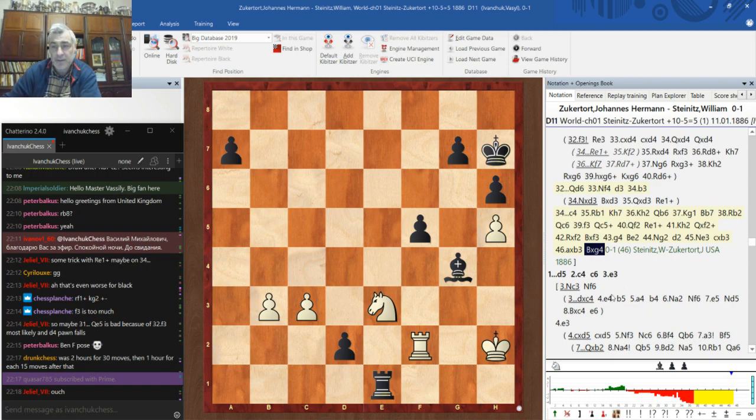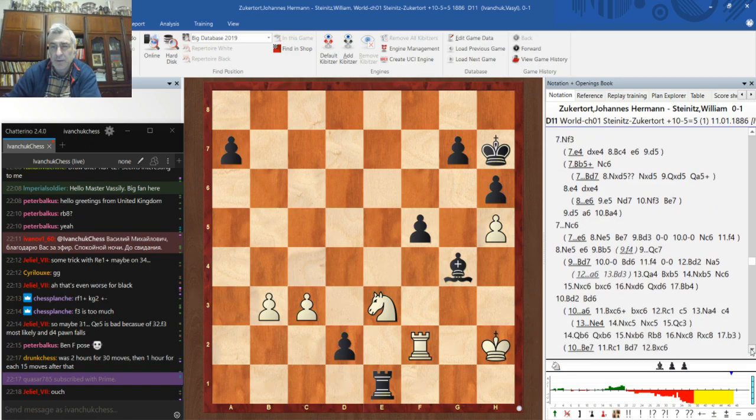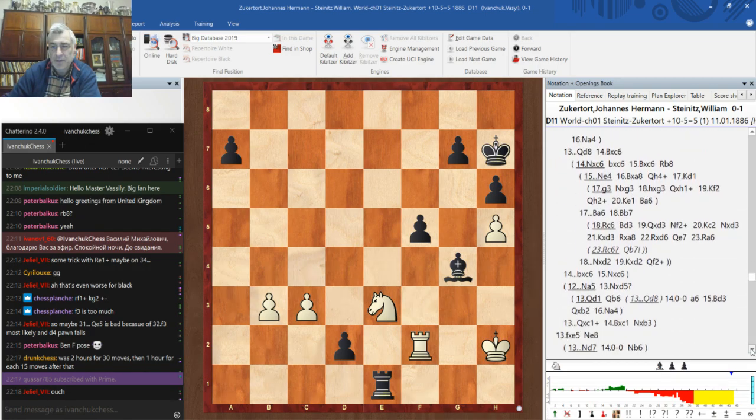Zuckertort, game 5, is white. He's playing d4, and he won. How was it?